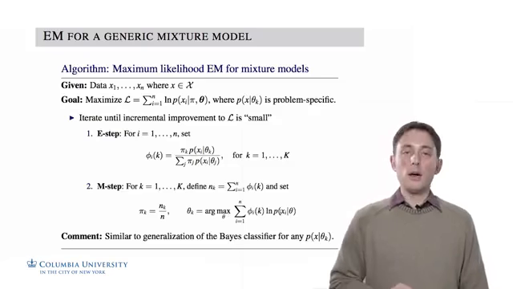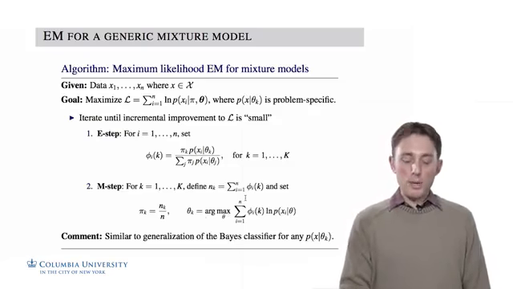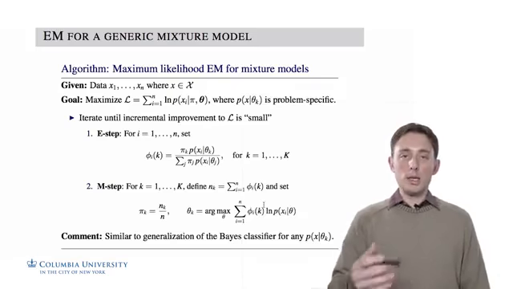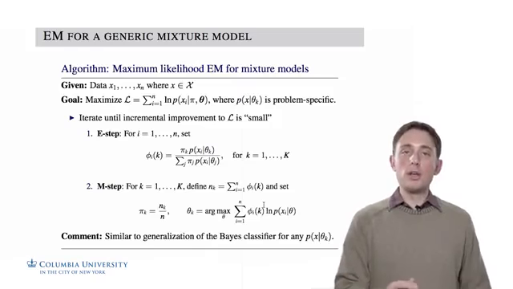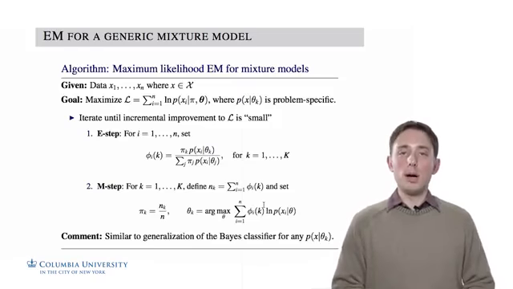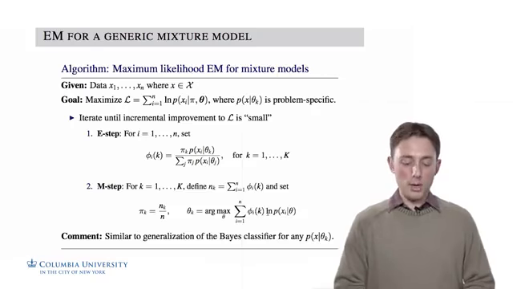Now, depending on what this distribution is, we might need to run an algorithm to maximize this, or maybe we can take the derivatives and set them to 0 and solve, but we'll have a different equation given the model that we're considering, given the densities, the likelihoods that we're using for the model we're considering.